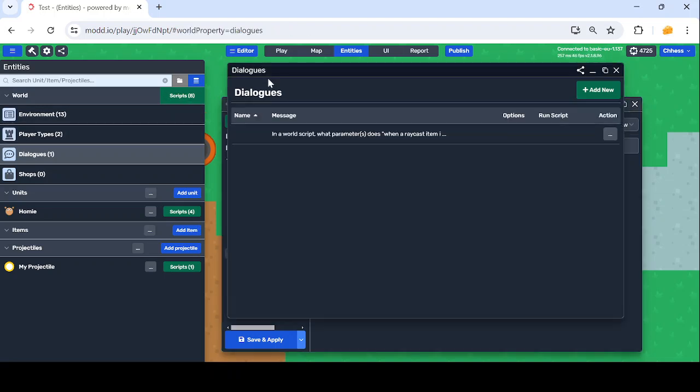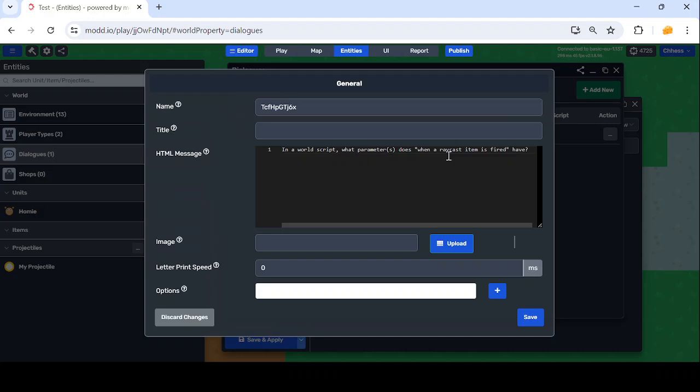Now let's do question number 2. So yeah, the first 3 questions are going to be really similar. After that, we're going to have 3 other questions that are similar, and then 1 challenge question. So number 2, in a world script, what parameter or parameters does when player clicks on UI HTML element have? And I'm going to put that on a new line. So don't worry, I'll tell you guys when to pause the video. All right, you can go ahead and pause the video whenever you like and go ahead and solve it.